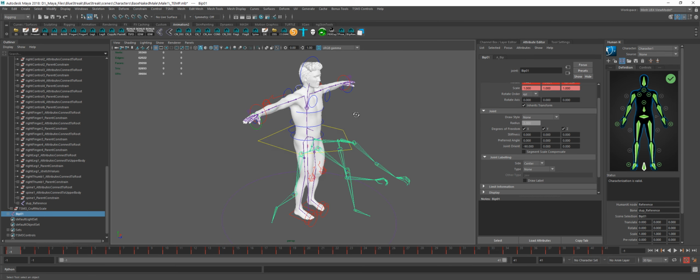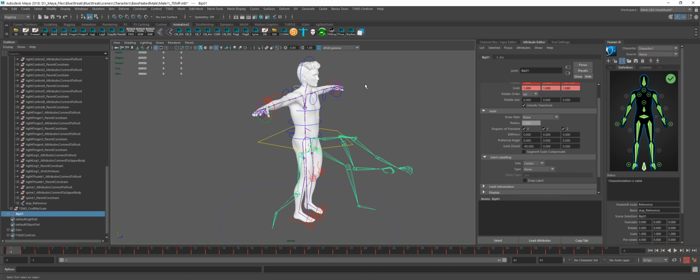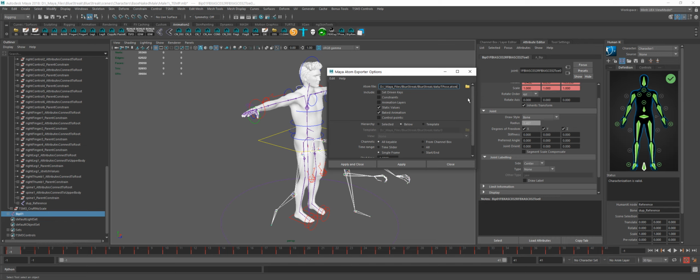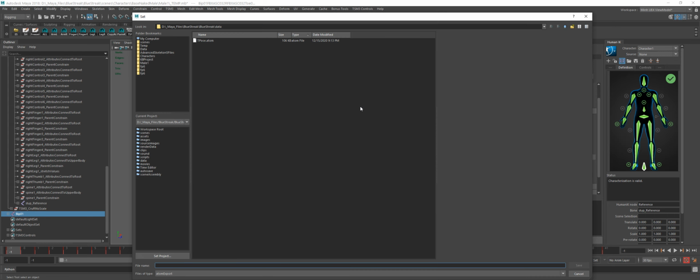But I've already saved mine out to a T-pose, so it's easy for me to just load it in here. I already created the T-pose, exported it to an animation, set the start time to -1, and saved it out to a file called T-pose atom.